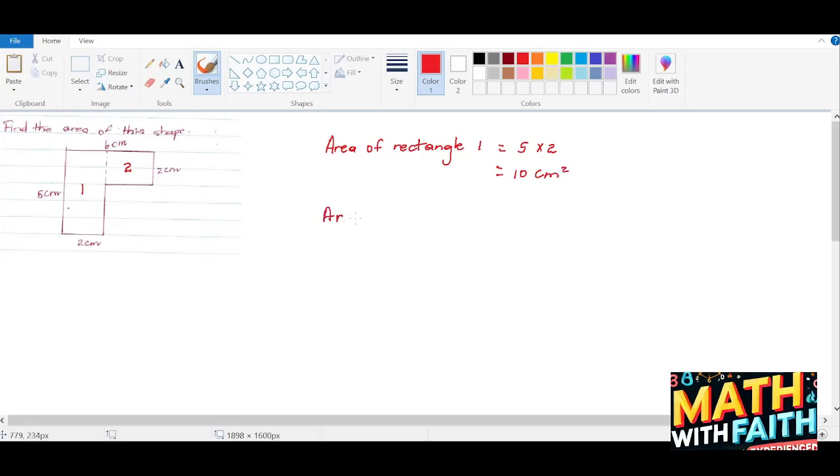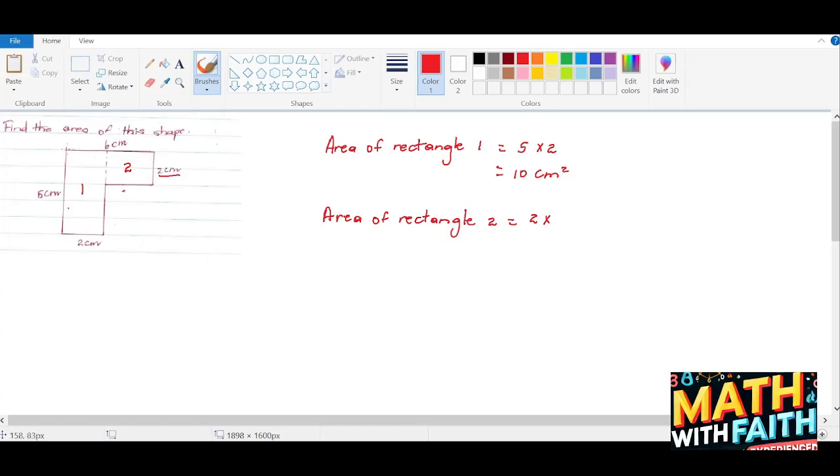Let us find the area of rectangle 2. Now that one is a little bit more complicated because we don't have the breadth on this side. So let's say the length is 2 centimeters. That's here. What about its breadth? They did not say what the length of this is here, and then we cut it here. Now, we could deduce, and that's the power of composite shapes. You have to learn how to deduce what the length is because you have all the information you need.